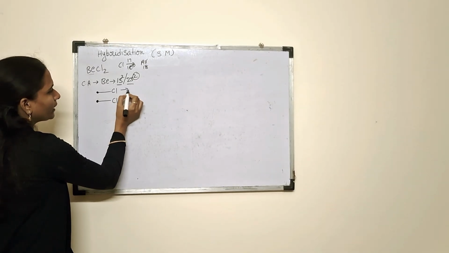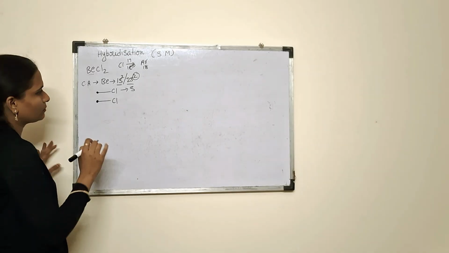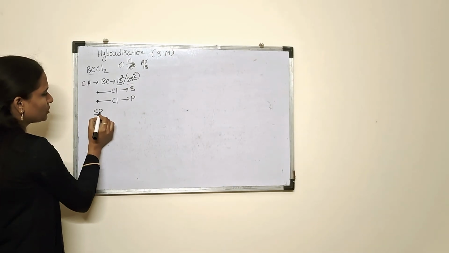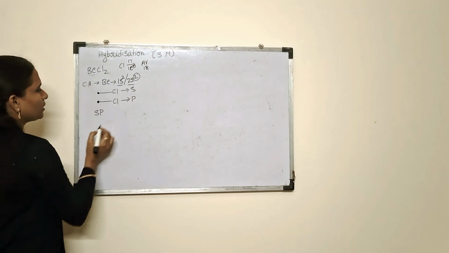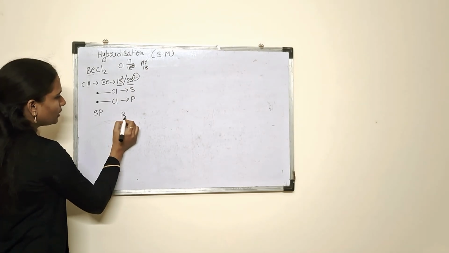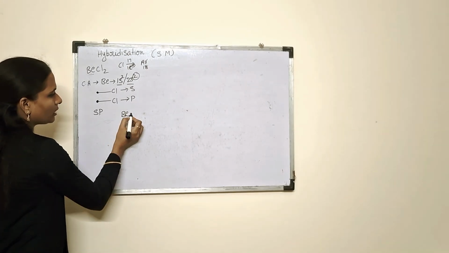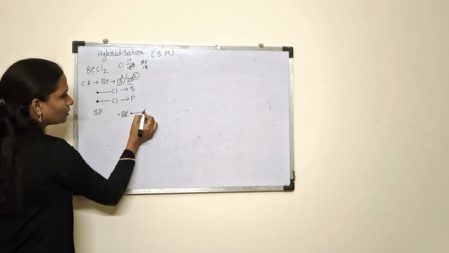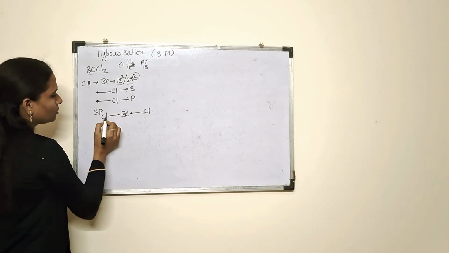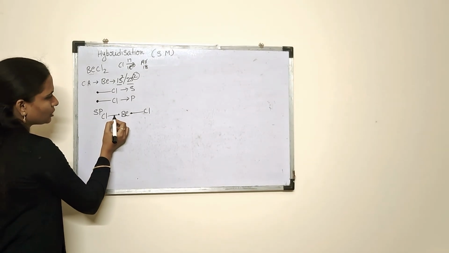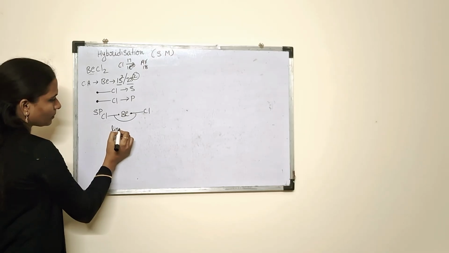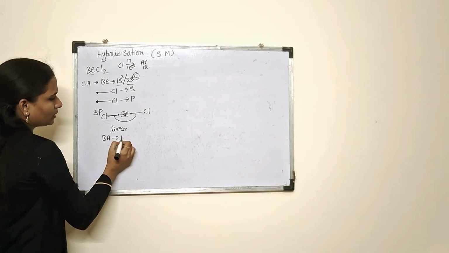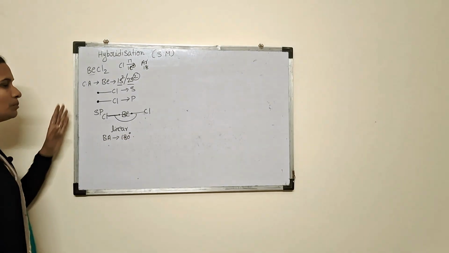Then this bond pair you have to take as an S. So you start from S, after that P. So which hybridization is this? That is sp hybridization. So what is the central metal? Beryllium is the central metal. In beryllium, 2 valence electrons are there. This electron is shared by one chlorine atom and this electron is shared by the other chlorine atom. So what is the shape of this? This is a linear shape, and the bond angle is 180 degrees. So this is the BeCl2 calculation.